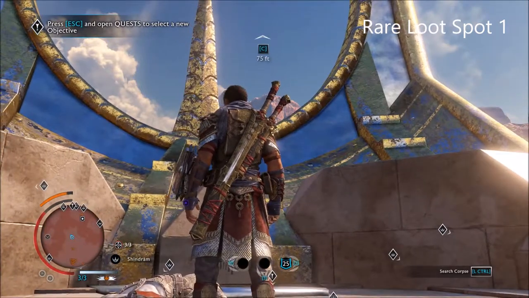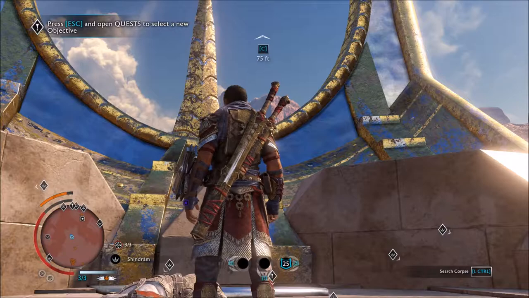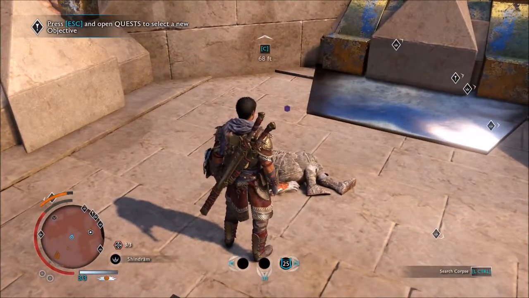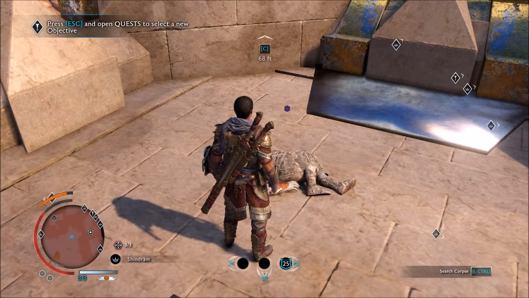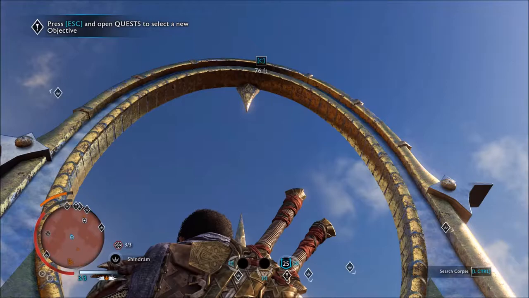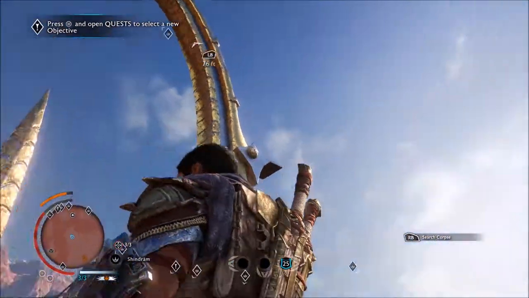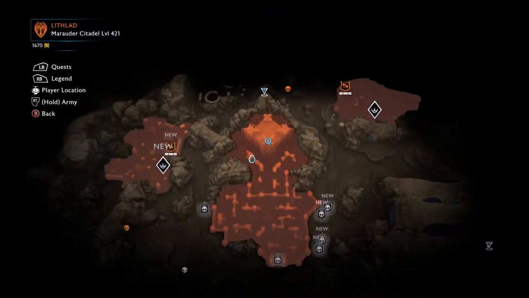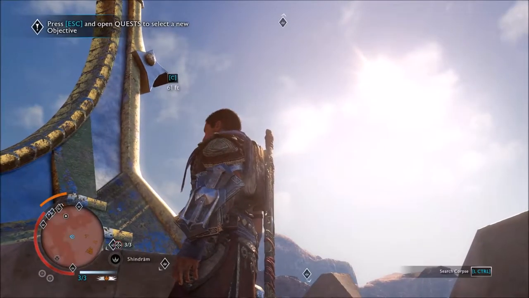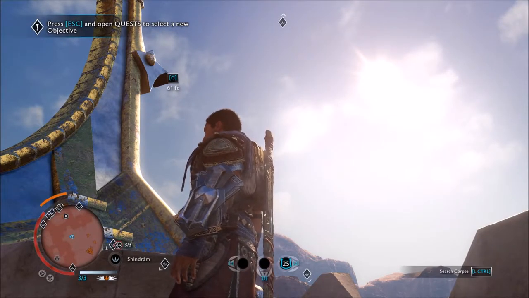Now, another little Easter egg, which I've come across a couple of times, is this corpse here. He has a legendary upgrade or augment. And this is right at the top of the keep tower. So I thought I'd just toss that in to let you know that he's up here sometimes with really good loot.